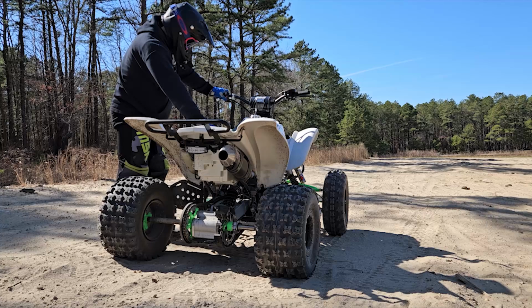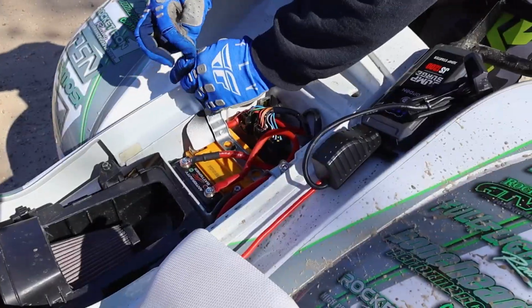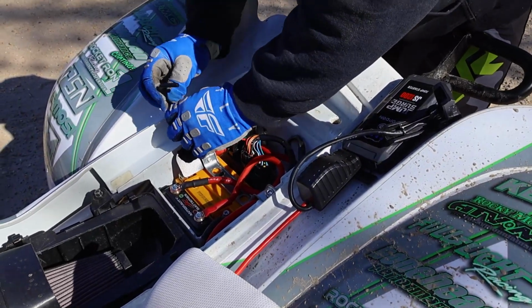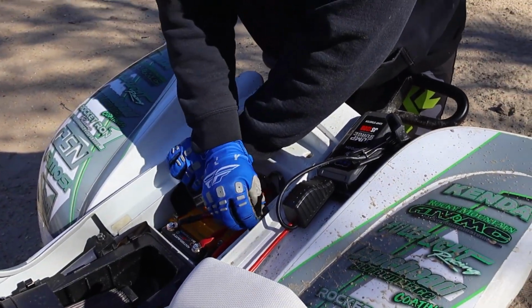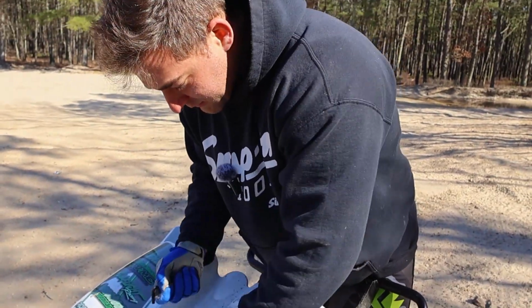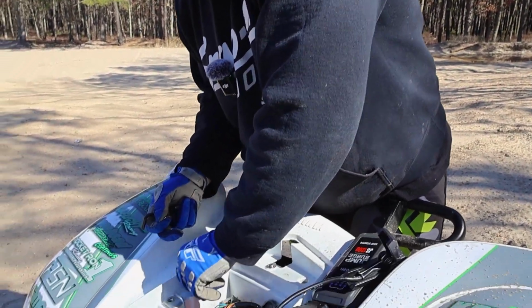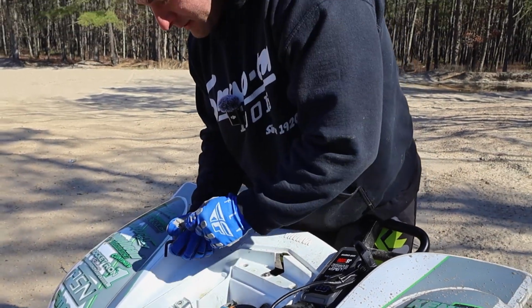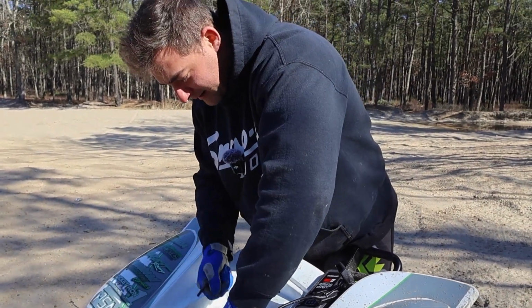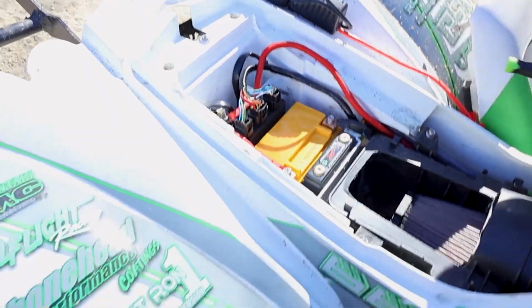I think it's possible that this yellow battery literally just got smoked, or maybe it was bad from the factory. That's kind of what I'm hoping, but it smokes anytime. Even when it's off, it was smoking. I don't know what the deal is with it. So I'm going to try to just run off of the anti-gravity battery. If we can just get it to turn over, then at least we can get a little bit more riding in. We got to hear it with that quiet core out of there. All right, let's see if it smokes.